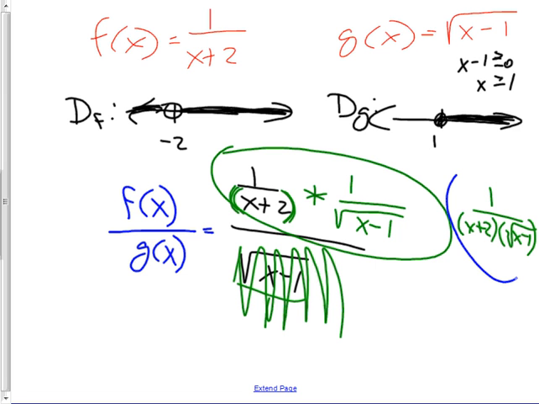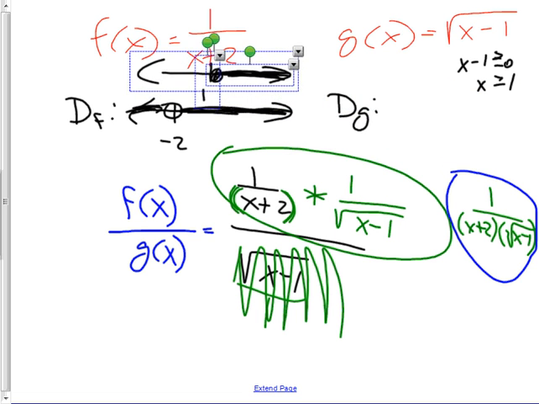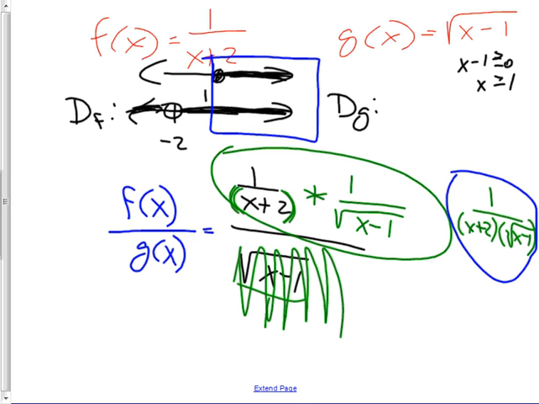There's my combined function. Now what's its domain? You got to take the one and the other and overlap them. So this, I better move the whole thing at once here. That right there comes over here. And now I make sure I put my 1 right about where the 1 would be on the other graph. There. Now where do they overlap? From there over. So how do I write its domain? The domain of f plus g is equal to from 1 to infinity with a bracket on the 1. Did anybody get that all right? Nice. Okay. Now that was a hard question.